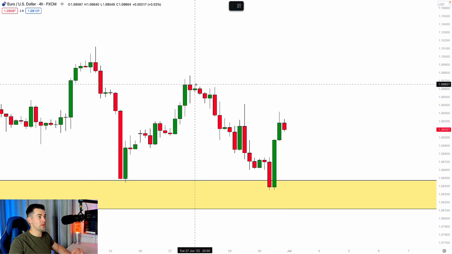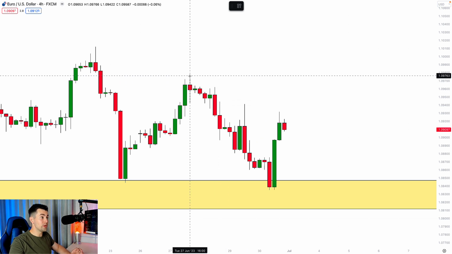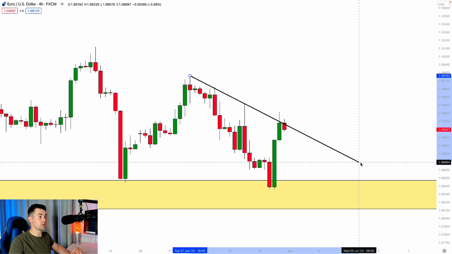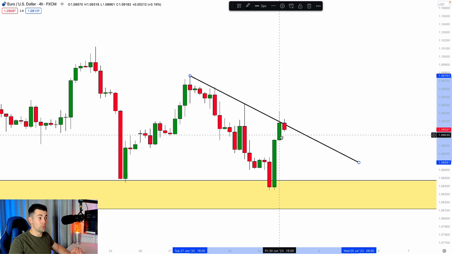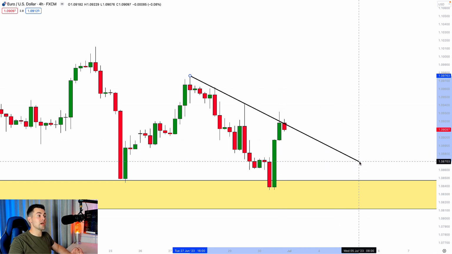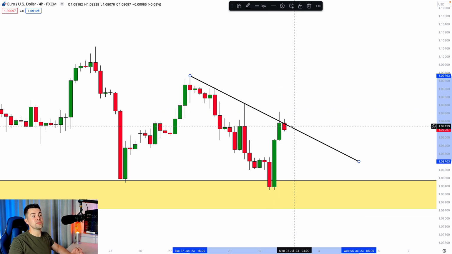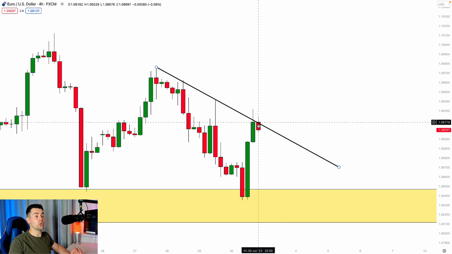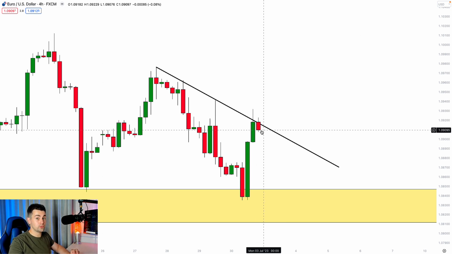However, if we analyze the level highs, we can spot right here a very peculiar falling trend line. And even though the market was very bullish, you can see that the market closed perfectly respecting that falling trend line. So next week, everything will depend on the reaction of the price to that trend line. And here I see two potential scenarios.